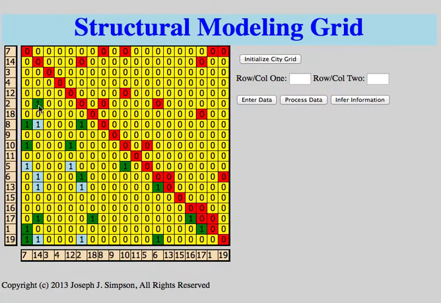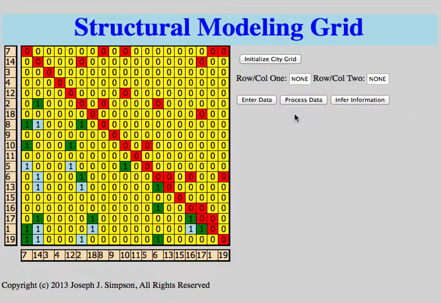Now we have everything, all the ones and all the green ones and all the blue ones are in the lower triangular section. See if we can infer some new information, and we can. We now inferred some new blue ones in the bottom, and that was 17 and 1 we just did, right? Yeah, 17 and 1. So the next set of empirical data is city 6 is north of city 16. Let's enter that data. And we can see that the green is in the lower section. So we'll click that.